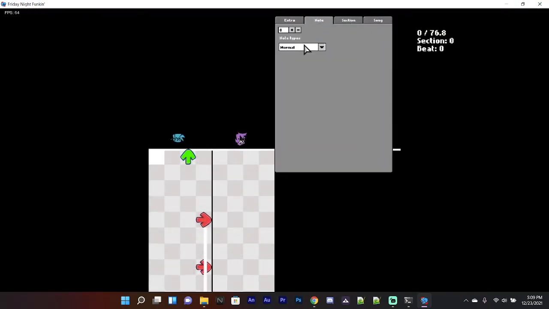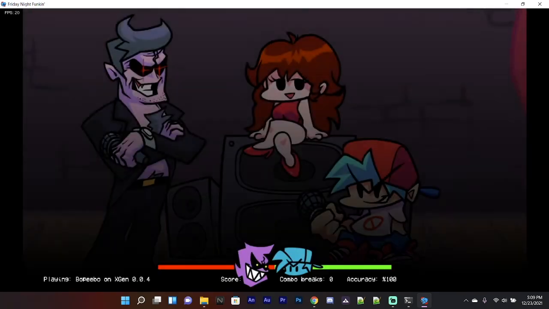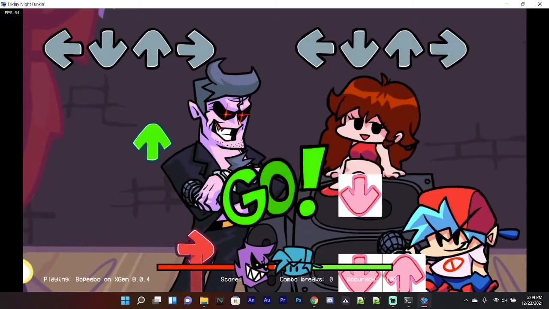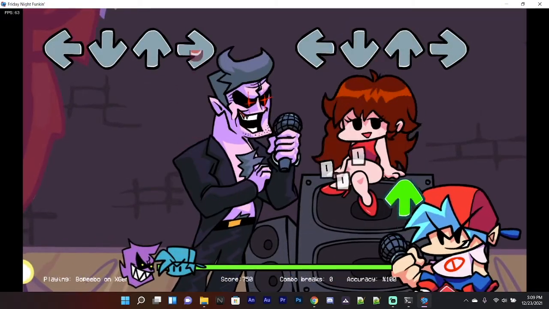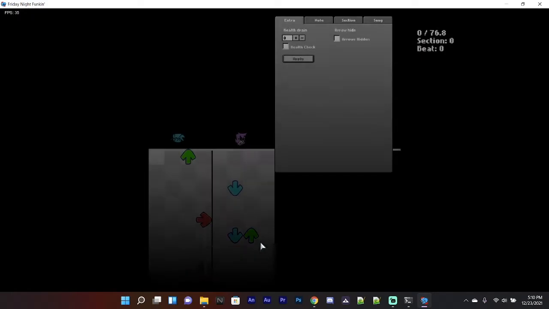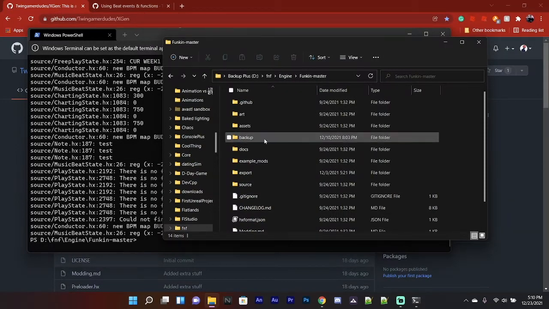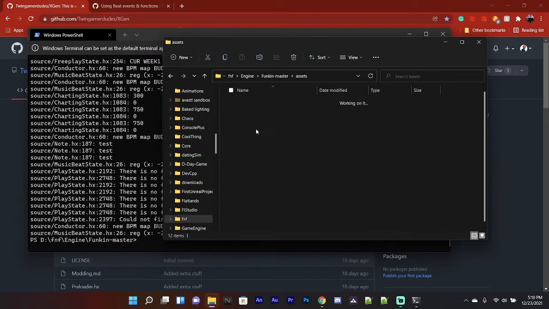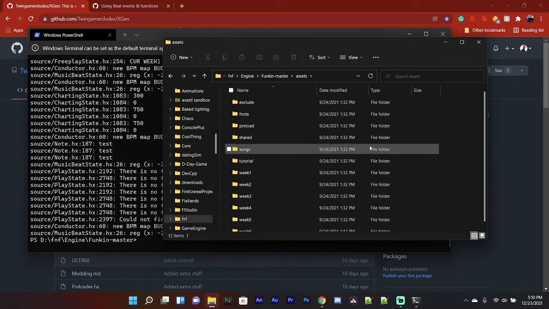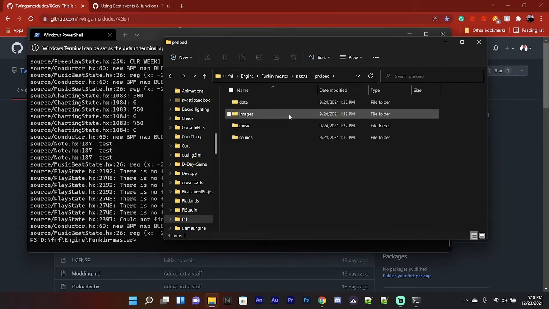Let's just add test. Zero right here. And as you can see, it is just going to load up our texture. 3, 2, 1, go. There it is. Now, it does nothing yet. Well, for you, my test note does something because it was using the testing while making the update, and it has functionality, but we will pretend it doesn't have any functionality, because yours wouldn't have any functionality.